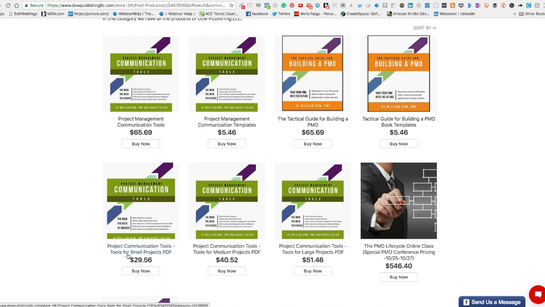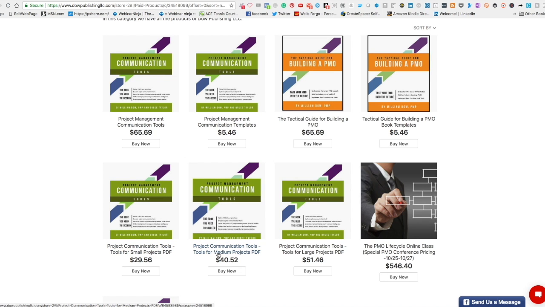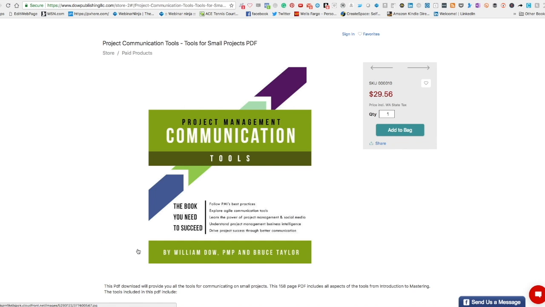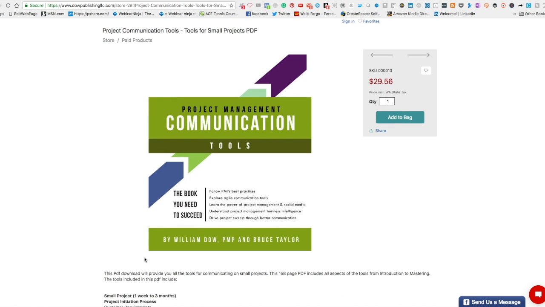For small projects, here's a PDF file, and you've seen this before, but we've broken down the tools of what you should use for small projects, what you should use for medium projects, what you should use for large projects. As we go through this course, for example, you're going to see it's really a PDF of the book.